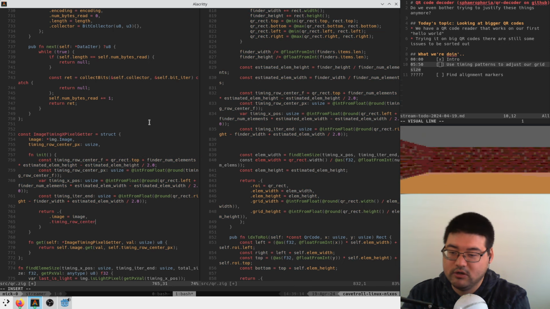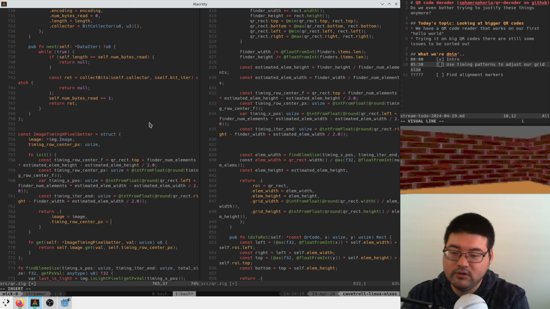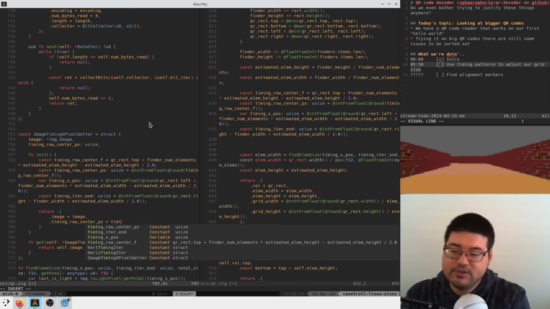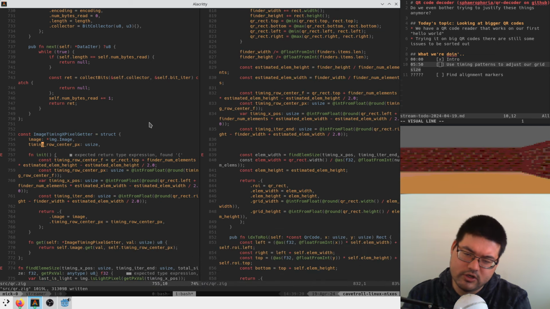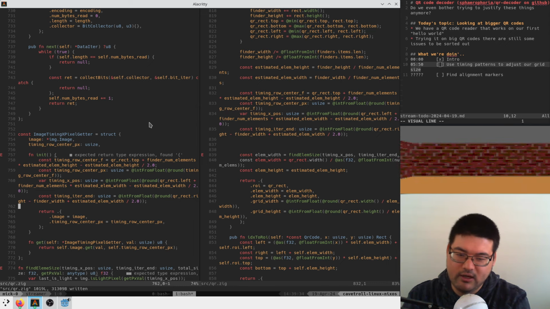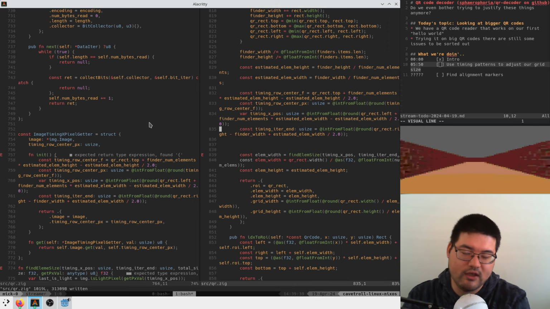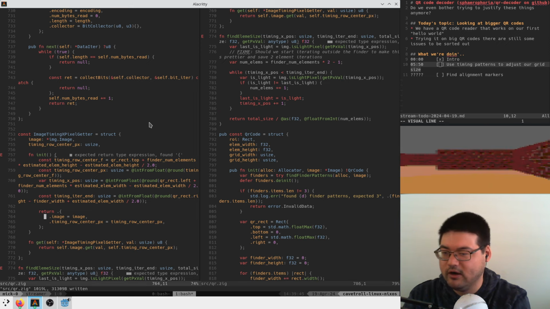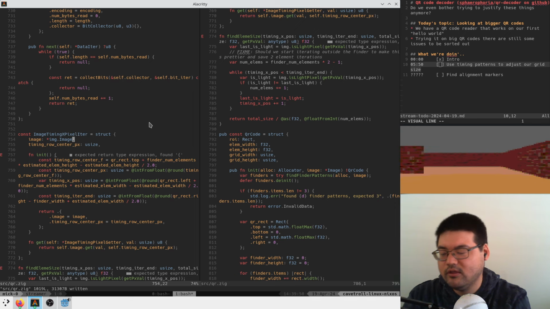Timing row center px is f32, equal to timing row center px. And now that I'm doing this, it feels like this structure should be more like an iterator that returns pixel values, and then the function that calculates the estimated size could walk this thing as a pixel iterator. Yeah, I kind of like that. Timing x pixel iter. That feels nicer.